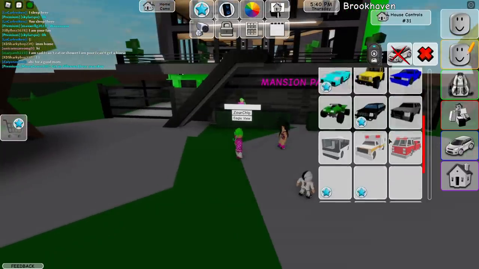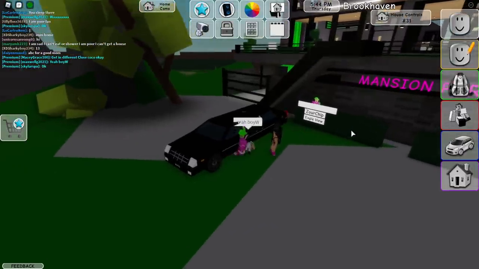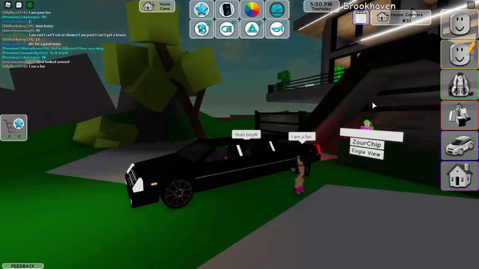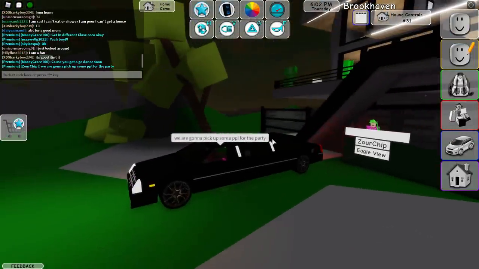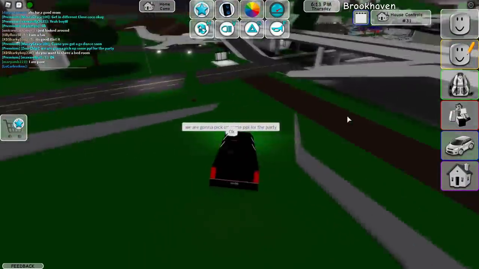Okay, let's get a limo. And then I'm going to be driving around and picking up people to join the party. There we go. We already got a couple of people up here. So I think this party is going to be pretty stuffed. Okay, guys, we're going to pick up some people for the party. Okay, let's go down to town and pick up some random people.